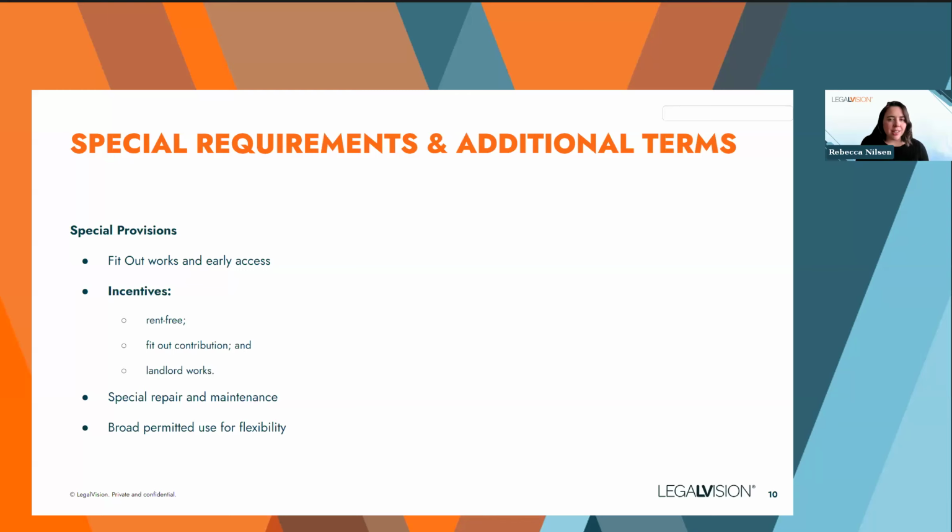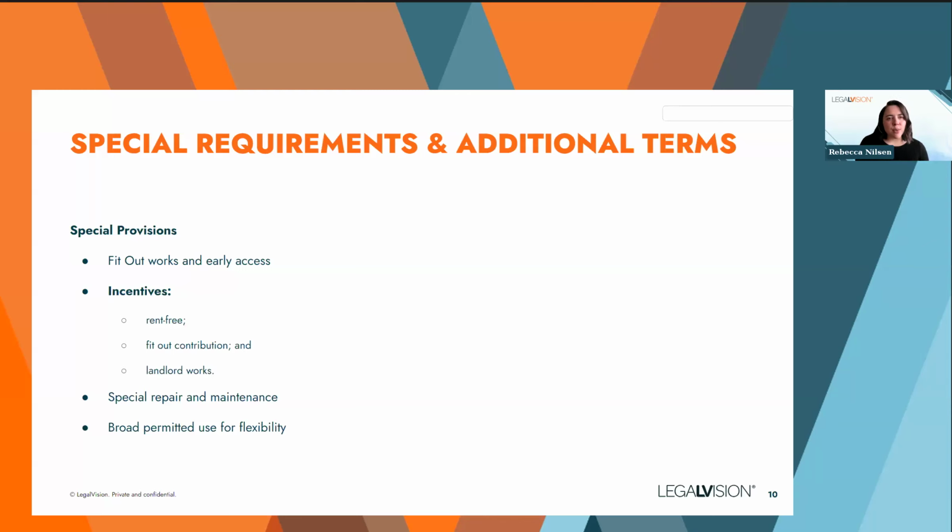You can also consider incentives. So if you're the landlord and it's a difficult to lease property, or if it's a difficult to lease market, like we saw happening shortly after the COVID-19 lockdowns, you could offer incentives such as rent-free periods or early access to the property before the lease starts to enable that tenant to get set up so that the day they start paying rent, they are operational. Obviously, if you're the tenant, that's a fantastic thing to try and negotiate regardless of the market because it can really help you hit the ground running.